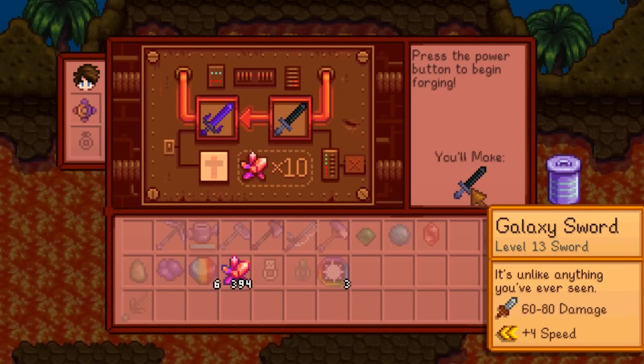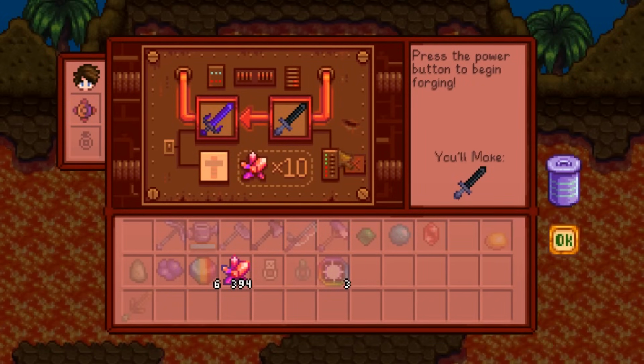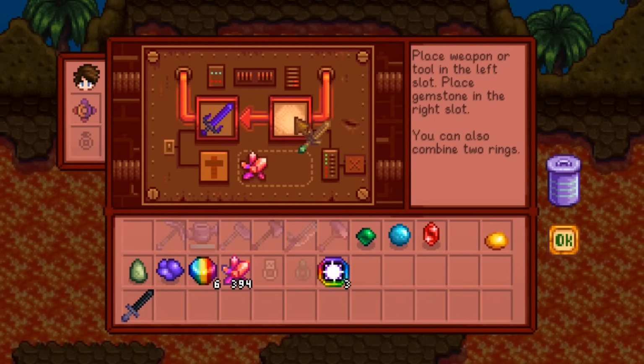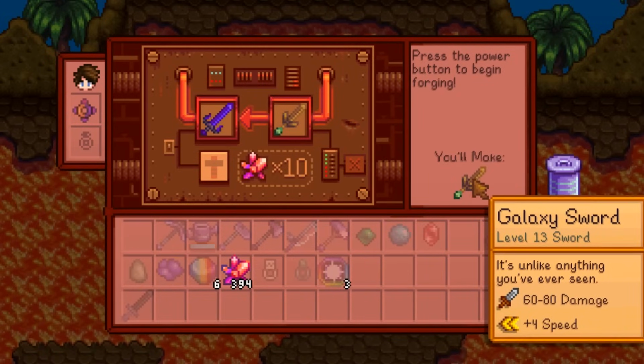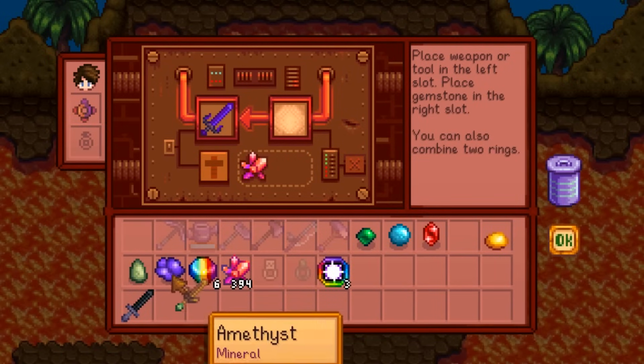Make it look like the Obsidian Edge. As you can see, it's still a Galaxy Sword, despite having the appearance of the Obsidian Edge. I do also personally like the look of the Forest Sword, so that could be a cool adjustment as well. That'll only cost you 10 cinder shards.